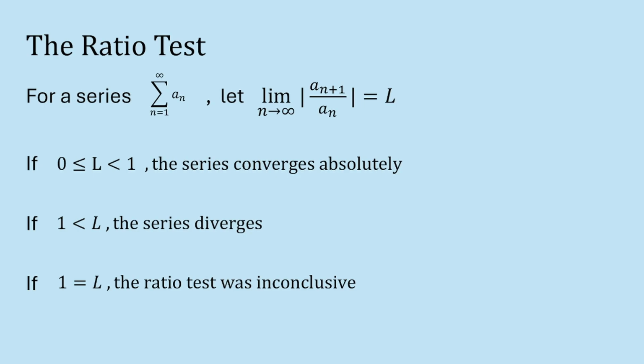All right, now the ratio test. I'm just going to throw this test out there. I'm not going to show how the thought process was, because I want you to work with the test. So say you have a series. Let the limit as n approaches infinity of a sub n plus 1 over a sub n equal L. Now, if L is between 0 and 1, and can also be 0, then the series converges, absolutely no questions asked. If L is greater than 1, then that implies that your series is divergent. Now, if it is equal to 1, your test was inconclusive.